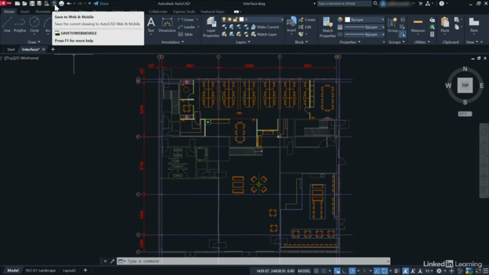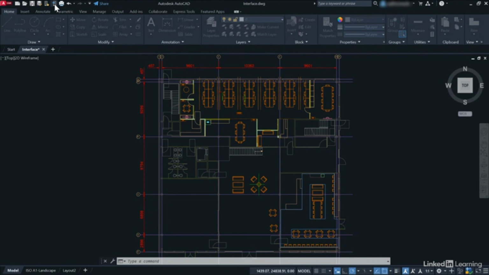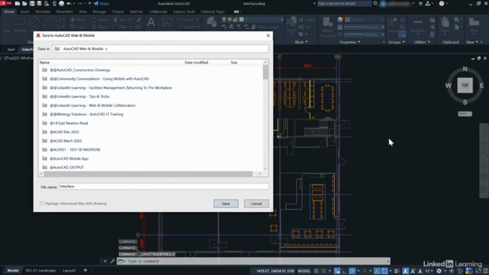Now I want to save this drawing to my web and mobile folders, which are cloud-based folders where I can save the drawing to. So when I click on save to web and mobile, it'll bring up a dialog box where I can actually save the file to. It takes a few seconds because it's based obviously on your internet access and your bandwidth. Now, you might get a little dialog box pop up that says, oh, hang on a minute, you haven't installed the driver for the web and mobile folders. It takes 30 seconds to install that driver, literally. Just click on it, install the driver, run it, and then go back to save to AutoCAD Web and Mobile again on the Quick Access toolbar.